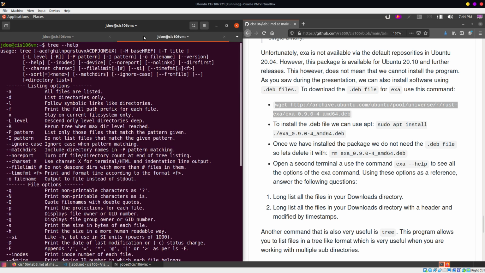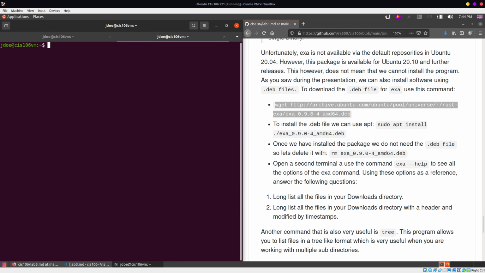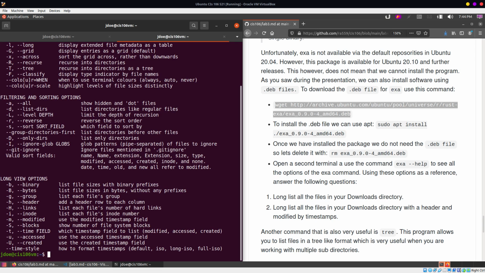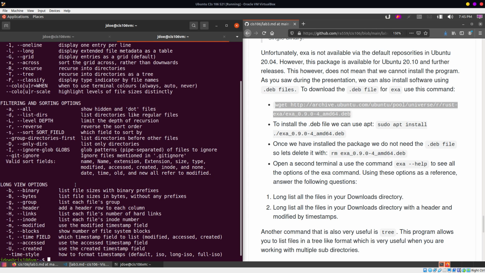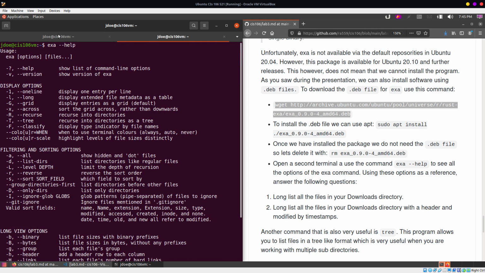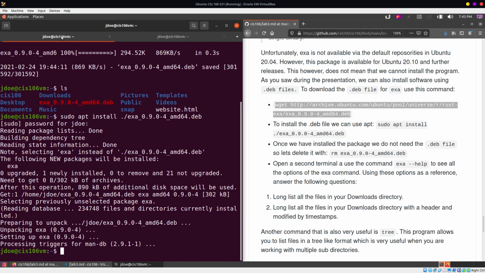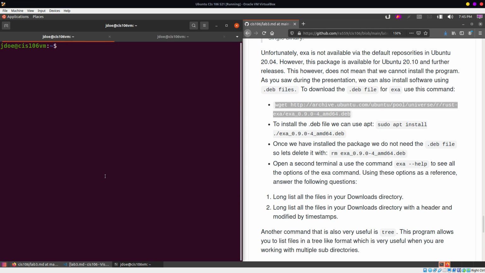So what we're going to do is go back over here and clear our screen. We're going to display the help menu of the exa command by doing exa --help. This is going to give us exactly that, the help option. These are all the options that the exa command has for us. And look how nice and beautiful it looks, right? That's something that we have to praise the developers of exa for, because they have done a very good job at bringing such an old utility like ls to the modern days.